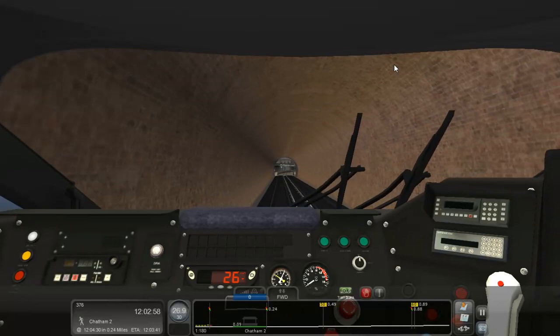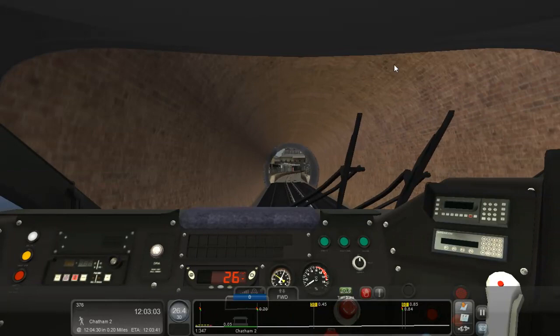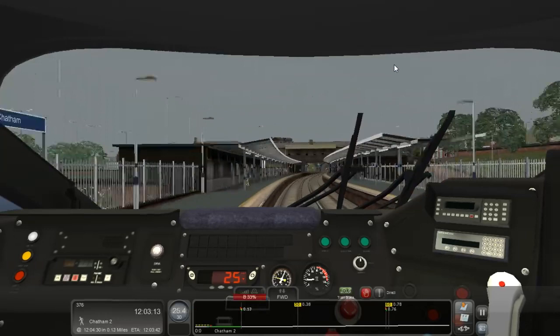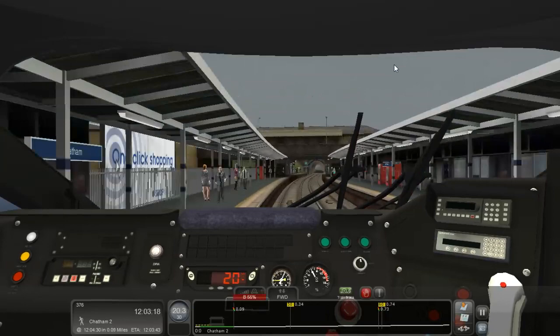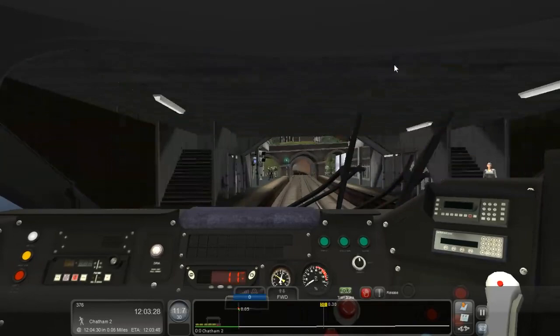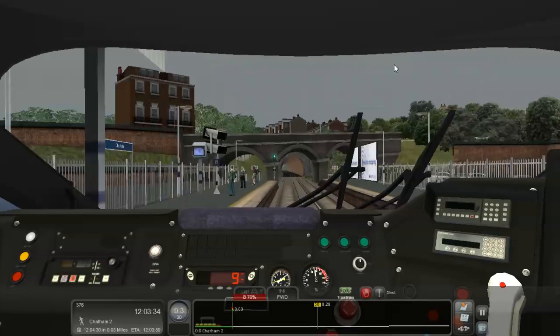Keep your arms and legs folded and keep your head inside the ride at all times. Okay, so the four car stops should be next to the stairs there, yes. And this is the six car stop. There we go. Oh, no, that's an eight car stop. That'll do us.